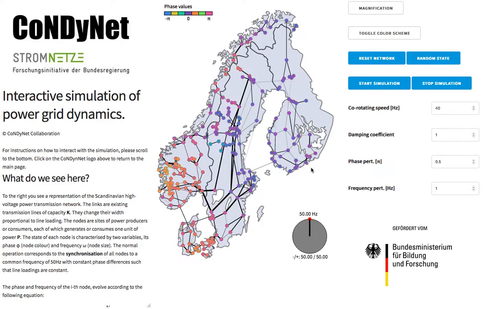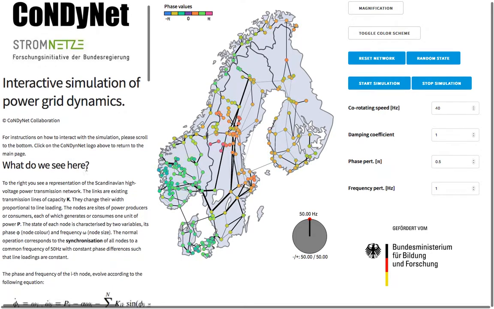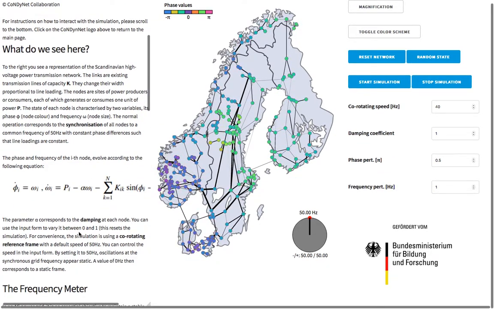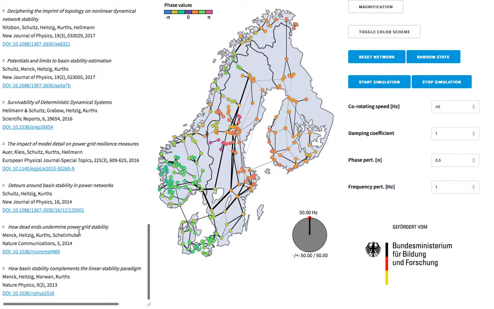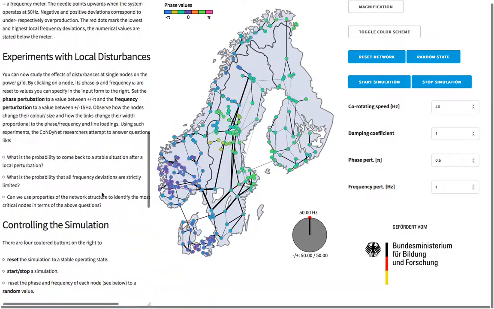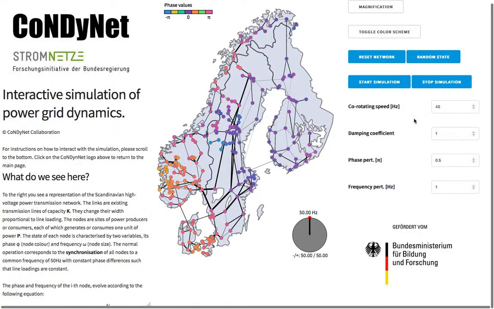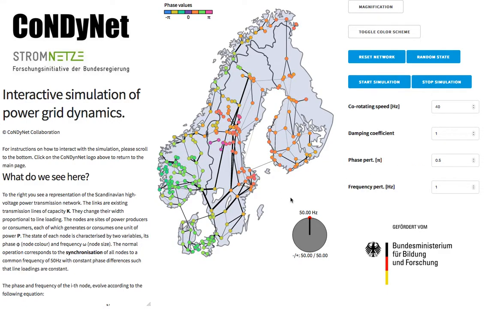We have built a small website to illustrate the type of work we're doing on the dynamics of power grids, and I would like to walk you through it briefly now. On the left-hand side, you see a technical description of the simulations that we do, as well as our publications on the stability of power grids. On the right-hand side and in the middle, you see a visualization of such a simulation that underlies our research, together with some toggles and buttons that allow you to control the simulation.